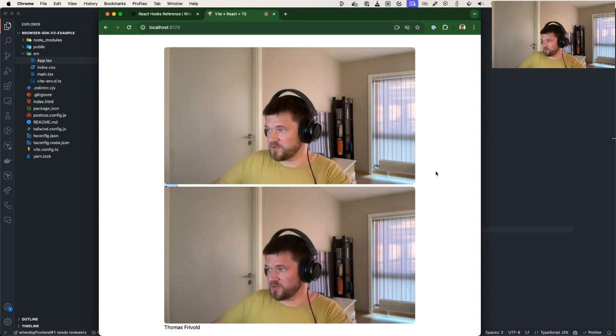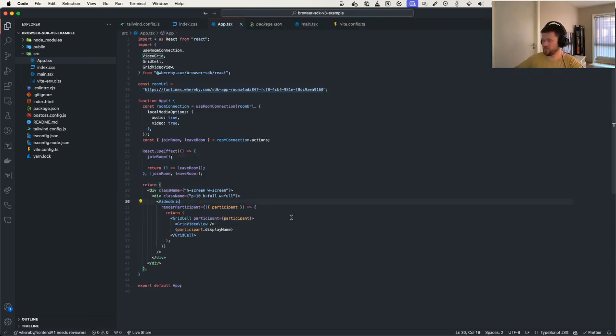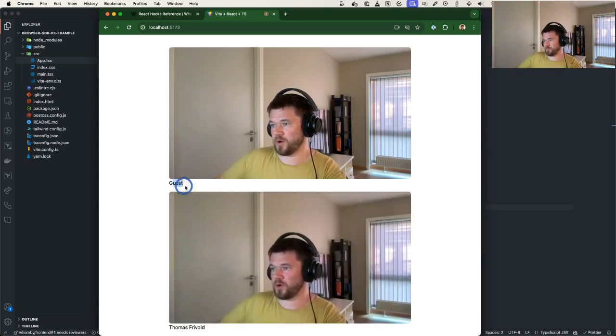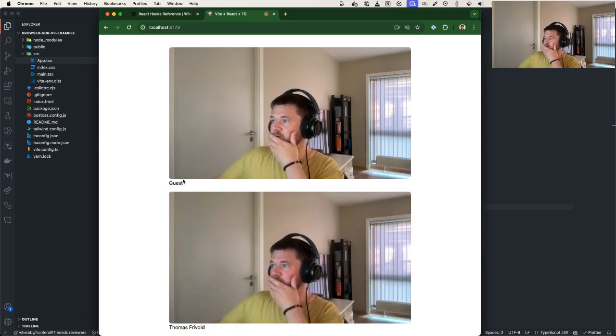It overlaps. Maybe we can give it some more space. The grid itself is the one deciding the distance between the elements, so we have an option called videoGridGap, which defaults to 8 pixels. We could bump this up to 40 and see what happens. Okay, now we have space for the name.